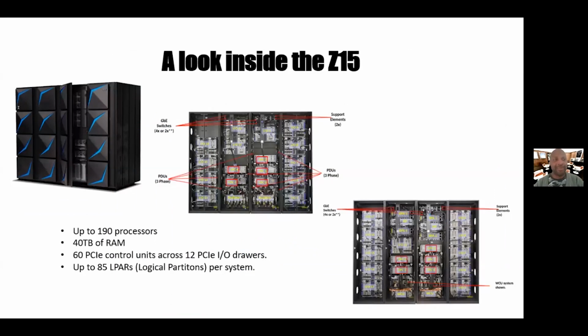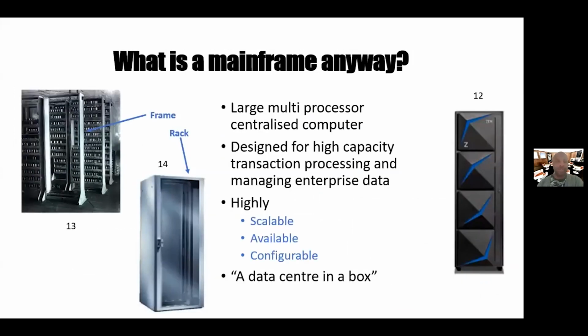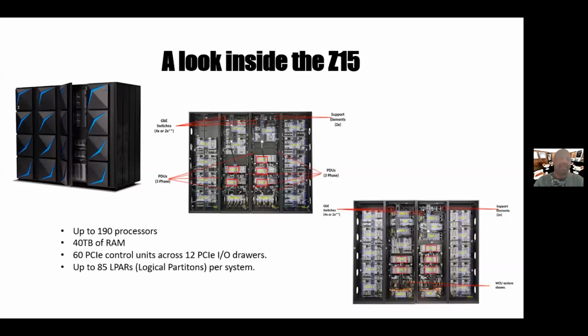So if we have a look inside the latest one, this is Z15, and this was released around this time last year. The one that I showed you before, that single finger one on the right there, can be extended up to 4 of those frames, and those are 19-inch racks, same as you'd find in a normal data center. The Z15 is the first of the family that has that form factor. Previously, some of the others were a bit broader, but it's an indication of how close the worlds are coming together, that they feel it's worthwhile coming up with something that would fit into the space for any other kind of rack.